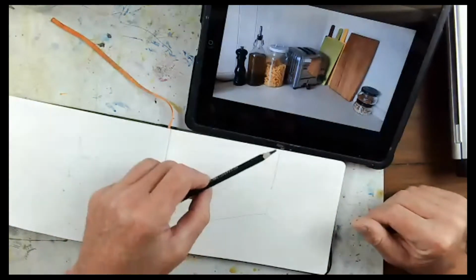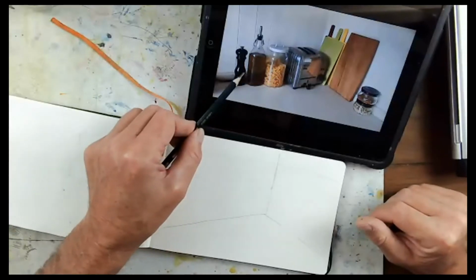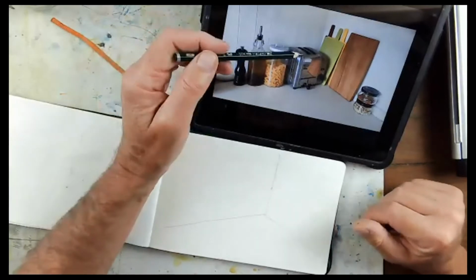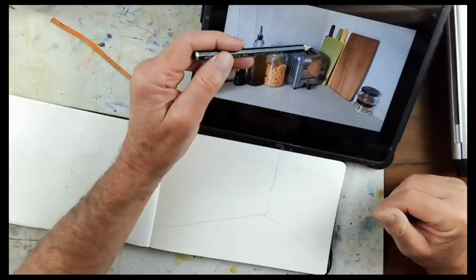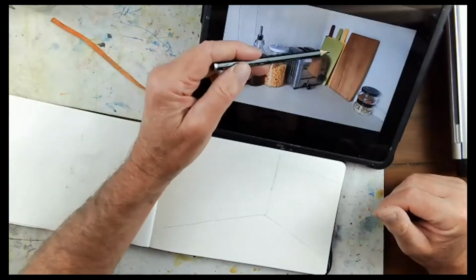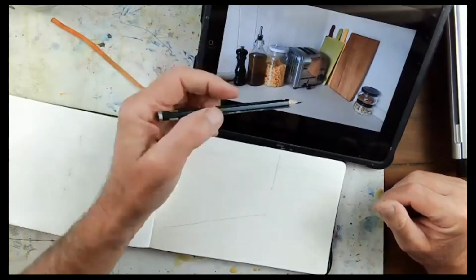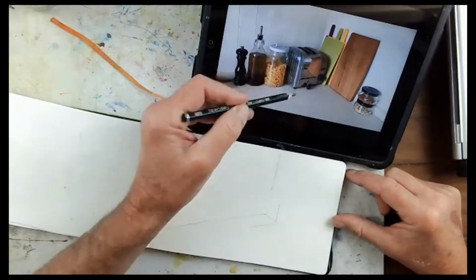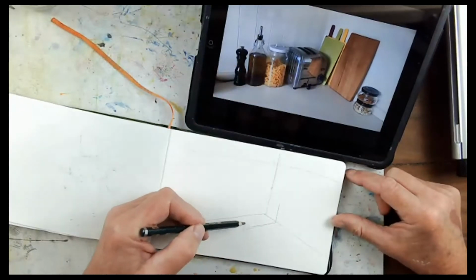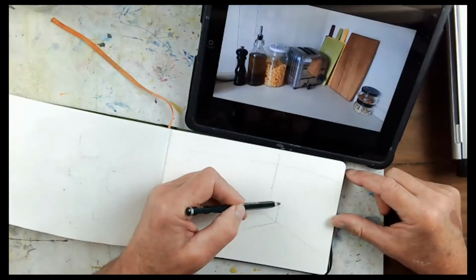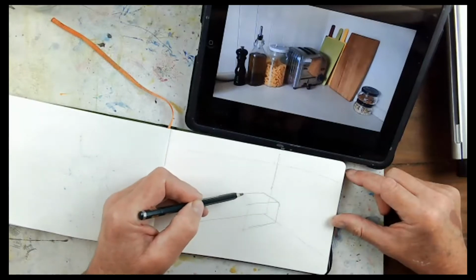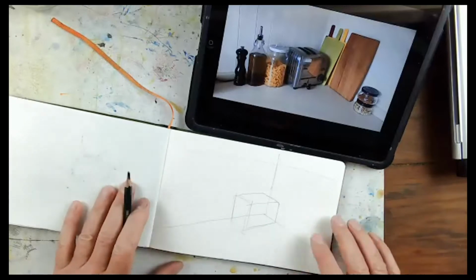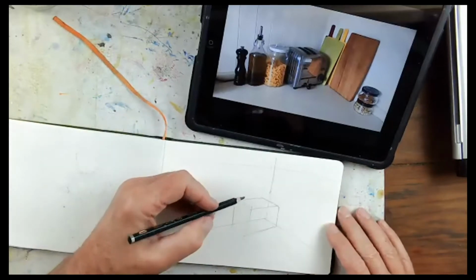And once we've got that in, we can start to break down these kitchen items into really simple basic shapes. So what have we got? We've got a toaster, which is pretty much a cube. So let's get that in. These lines of the toaster, we're getting them in as really basic shapes here.